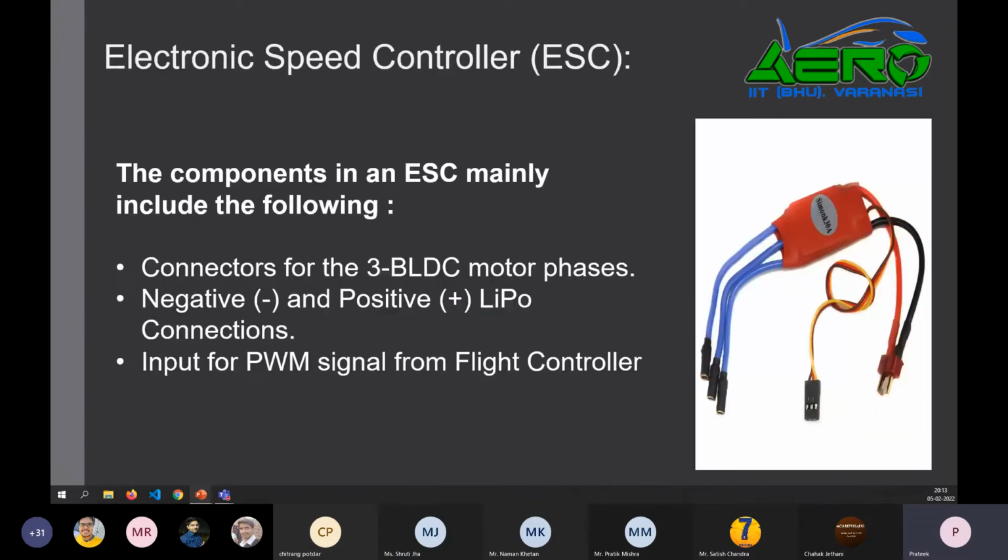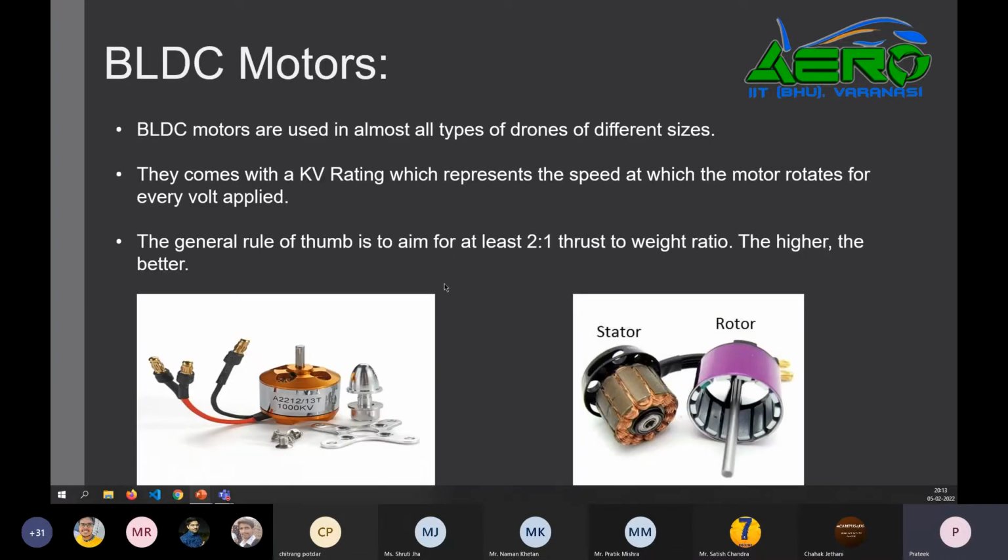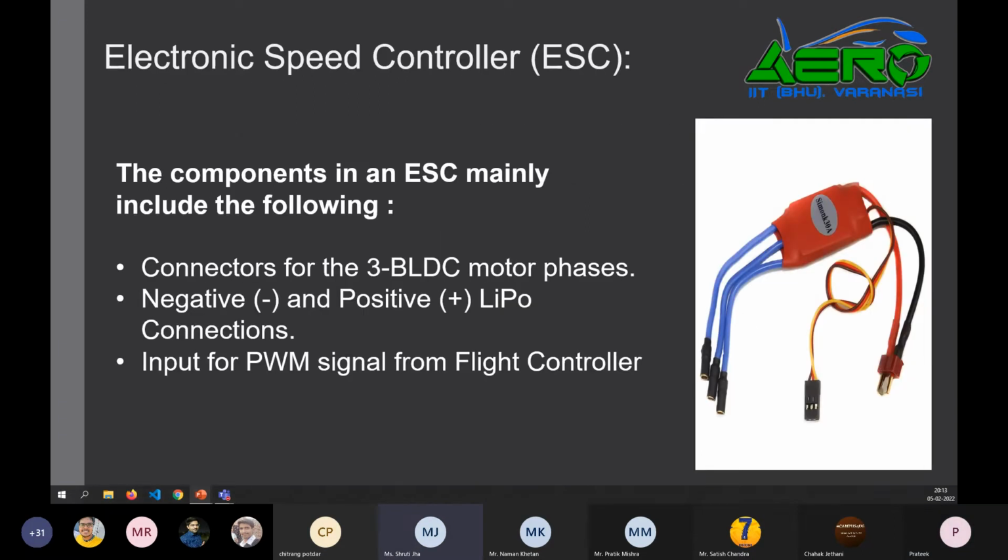The ESC is just the electronic speed controller. You need this to control your BLDC motors. You can't directly connect them to your flight controller. Okay, I got it. Thank you.